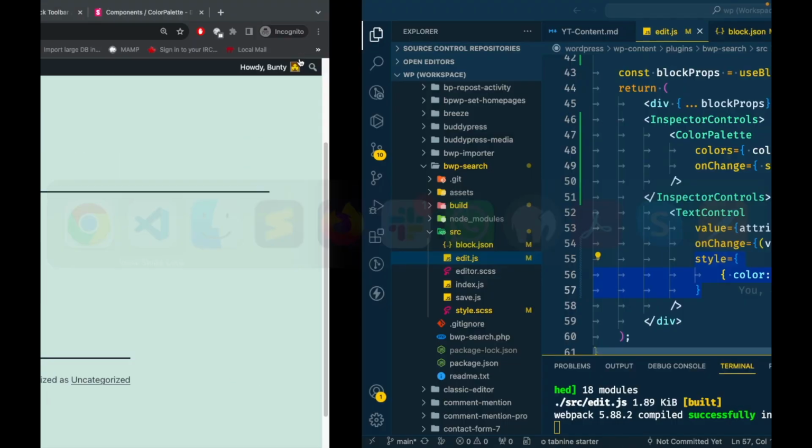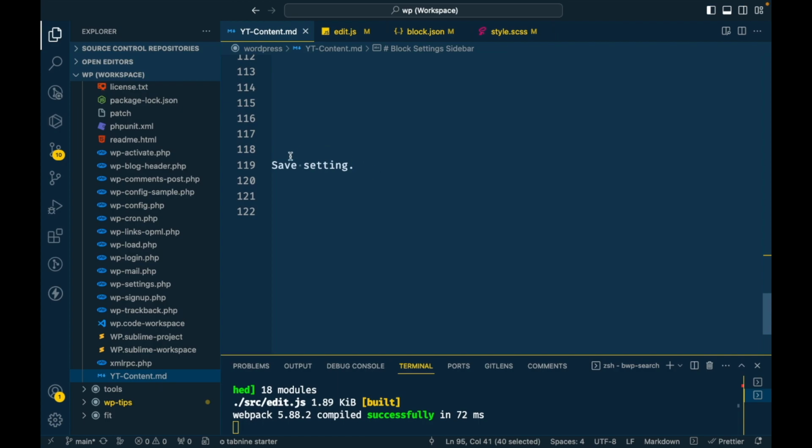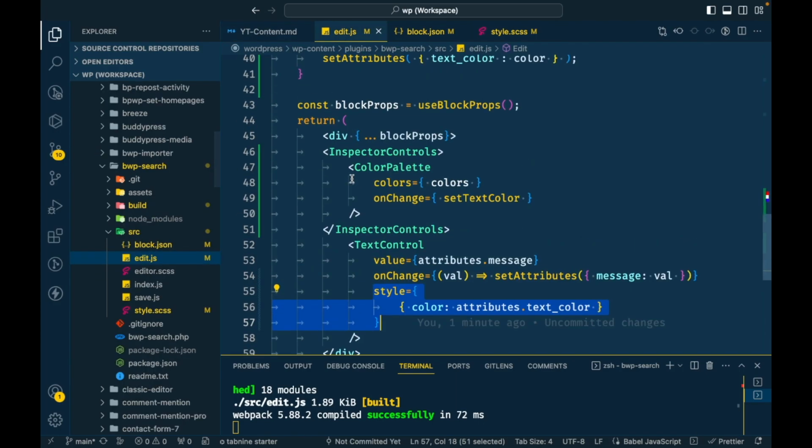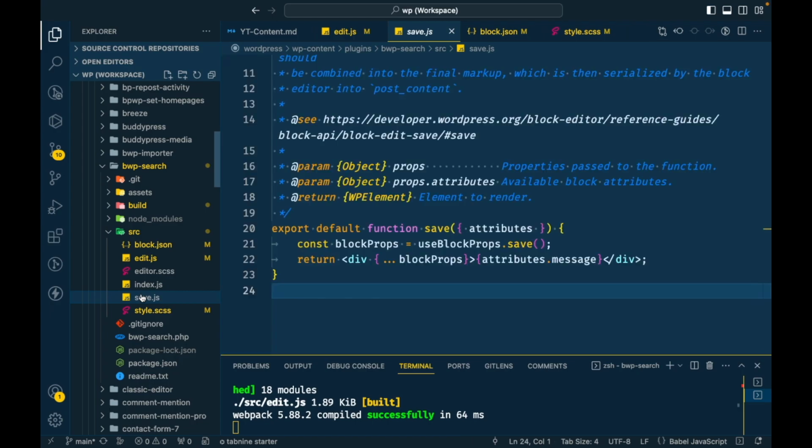So the last step will be, whatever we set as an attribute, we have to save that setting for the front part as well. So this is the edit.js, which is responsible for the editor only, but for the save part we will open save.js.